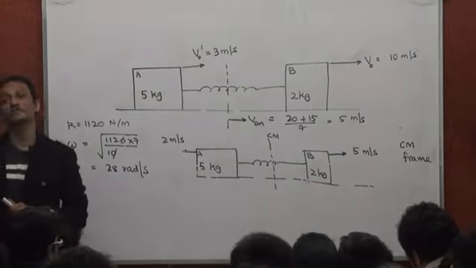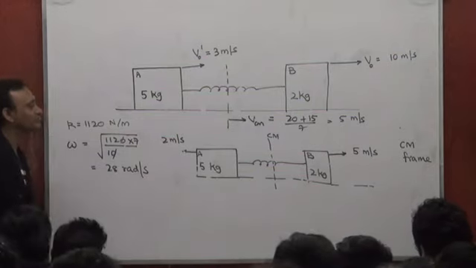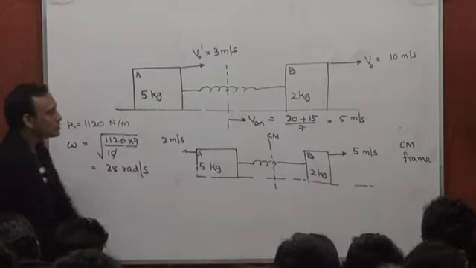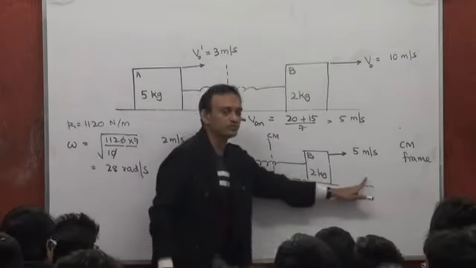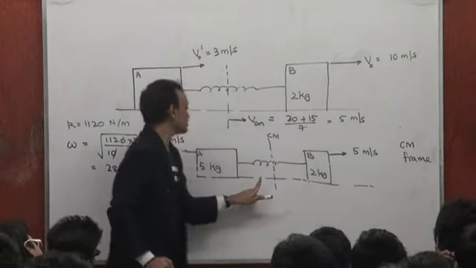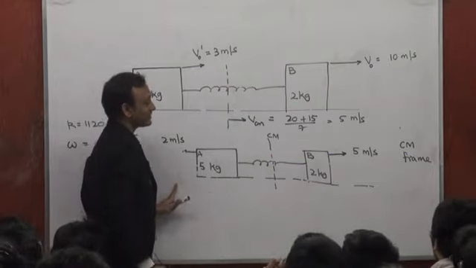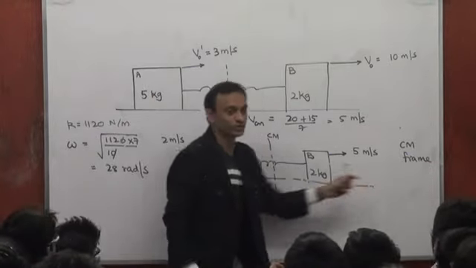It's as if the velocity of the center of mass is 0, right? This is the adjustment made. So in the center of mass frame, this would move to the right and would go all the way to its amplitude position. This would move to the left and would go all the way to its own amplitude position, right? So this would move, let's say, A2 units to the right at best.